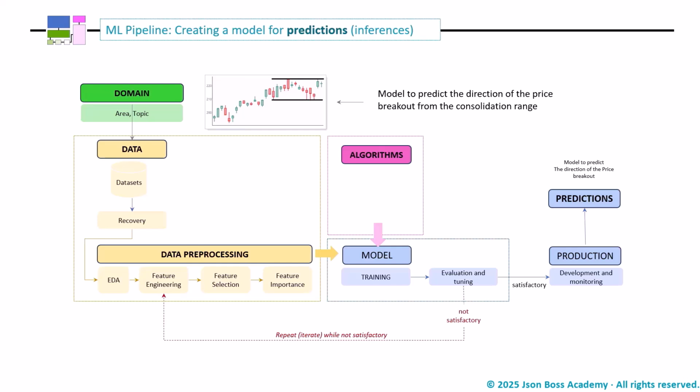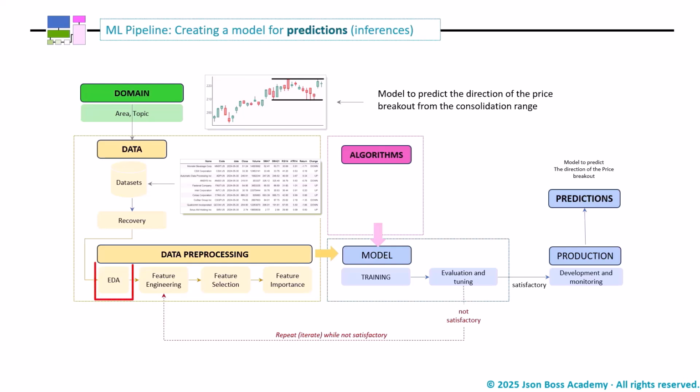In this case, the data we work with will be a table of cases in which we have incorporated market data. The model will try to learn the possible patterns in this data to make accurate predictions. First, we will conduct exploratory data analysis, EDA, looking for anomalies, errors, inconsistencies, and also understanding the structure of the data we are working with, including their ranges or distribution.